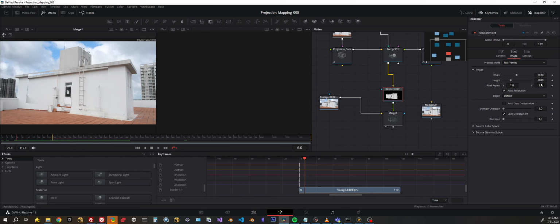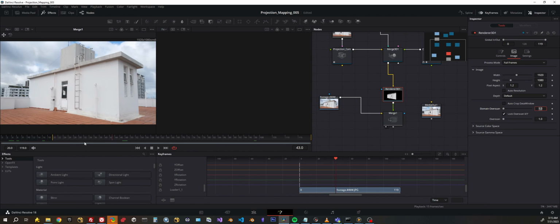So 1920 by 1080, that matches, but the pixel aspect doesn't. So I'm going to unclick this and change this to 1.2 and 1.2 here. And we see that it matches here now. See, so it's being projected onto our building.